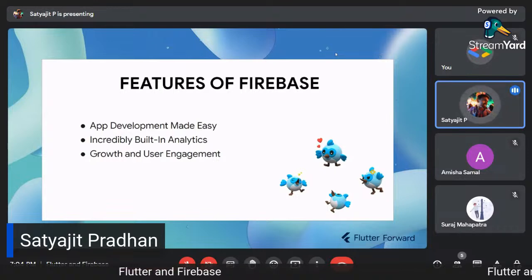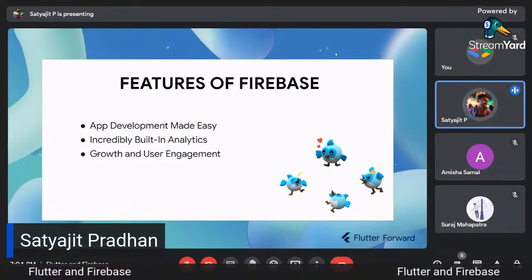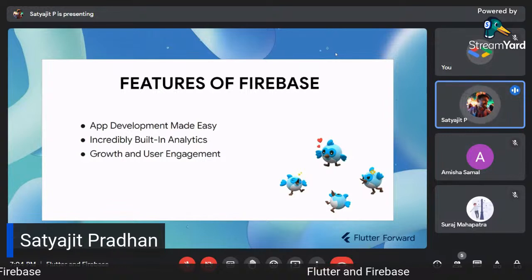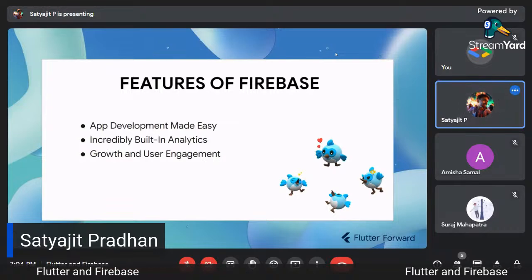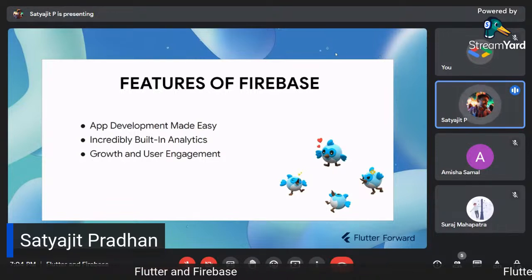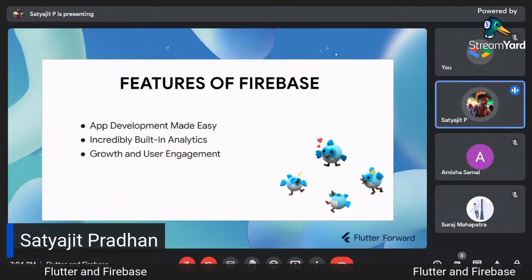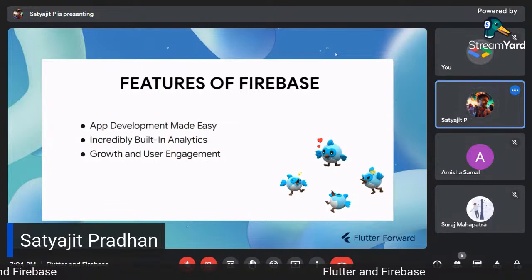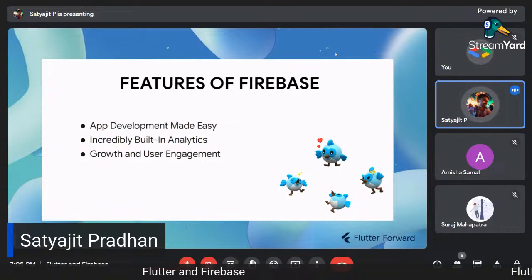The analytics dashboard is one of the best features of Firebase. It will help you observe user behavior and measure various user characteristics that will help you understand how people use your application. Growth and user engagement. One of the most important aspects of application development is being able to develop and engage with users over time. Firebase has numerous features which ensure exactly that.